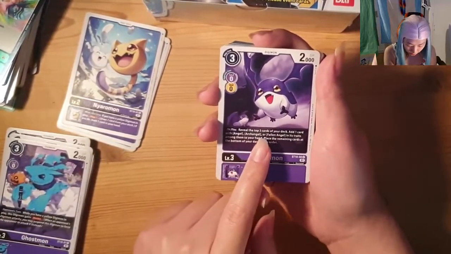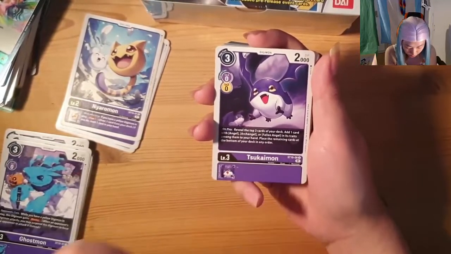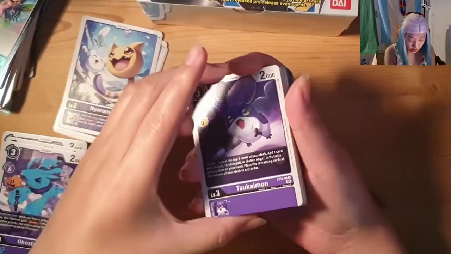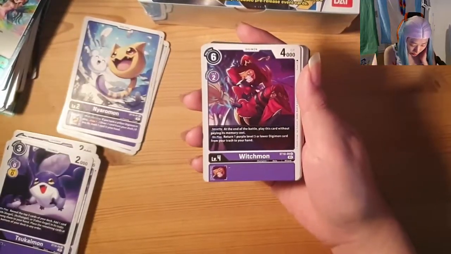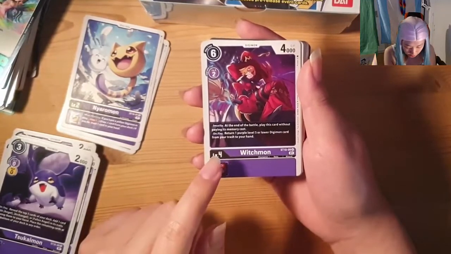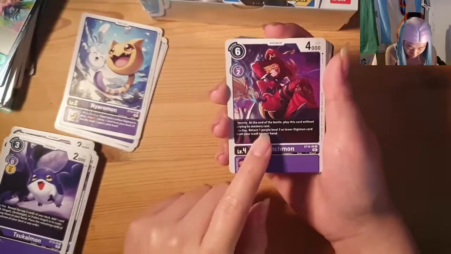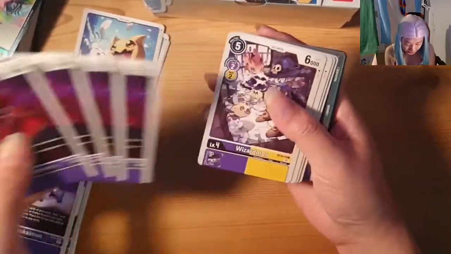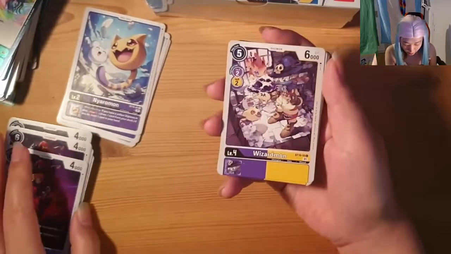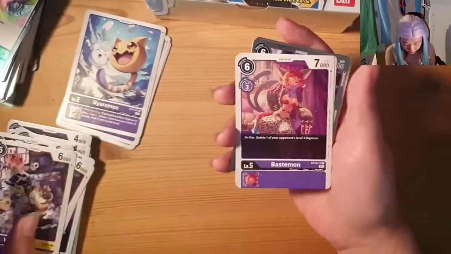On play, reveal top 3 cards of the deck, add one Angel, Archangel, or Fallen Angel in its trade among them to your hand. So this is a nice searcher, kind of like the Wiimon. Nice. Witchmon, it's a security Digimon that lets you play it and has an on-play. It's an on-play security Digimon, that's good. Return one purple level 5 or lower Digimon card from your trash to your hand. Nice.